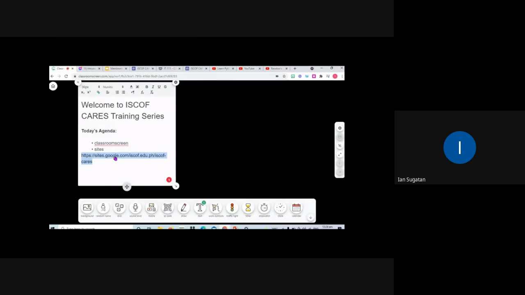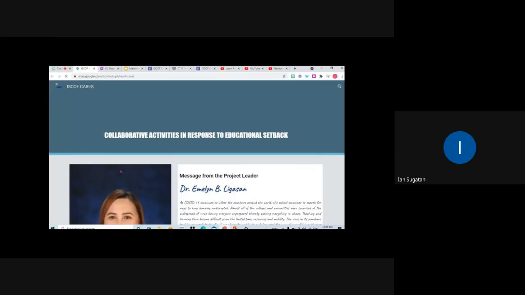You must put HTTPS before the link. You will be forwarded directly to the website when you click the link. And there you have it. That's how you use the text widget.